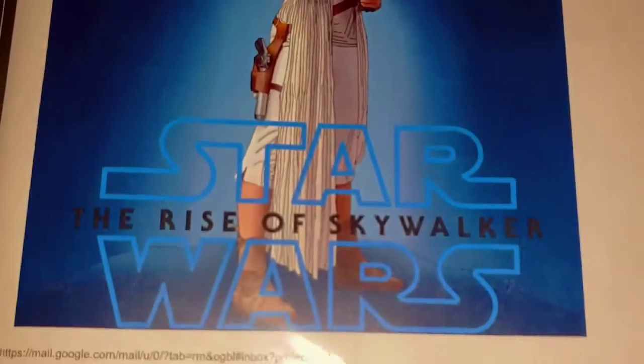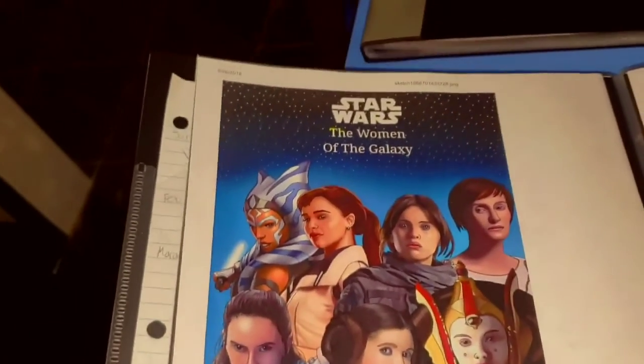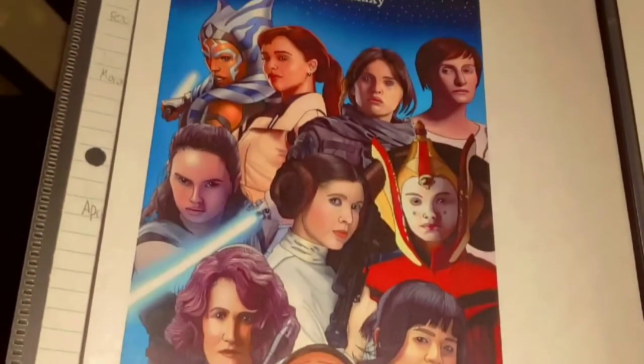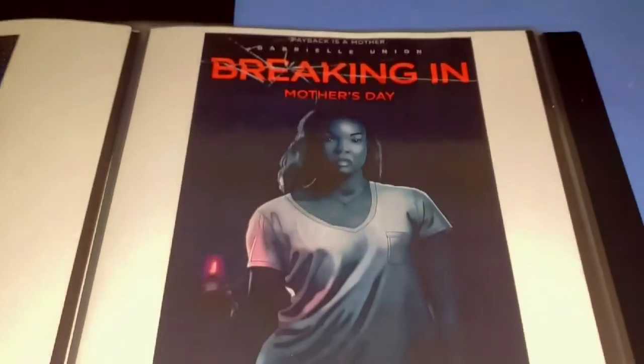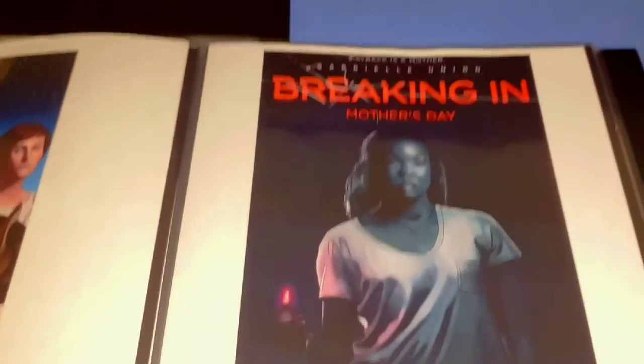It was amazing. And there is the Women of the Galaxy one. Here's a photo of it. Here's actually a video of it now, where you guys are able to see it better. And there is Breaking In with Gabrielle Union. I loved that movie, how the mom was able to save her kids from those 3 gunmen. Alright, I'm not going to show you all of my digital artwork on here.